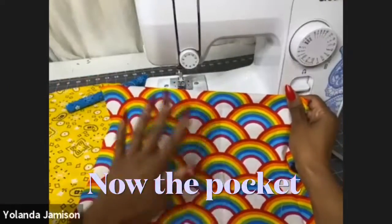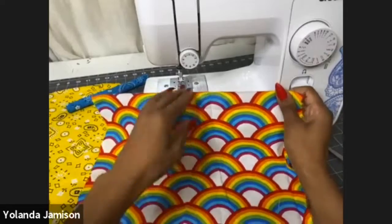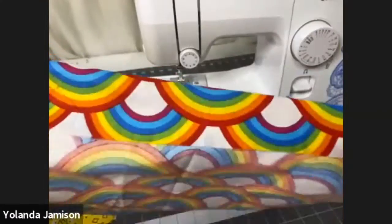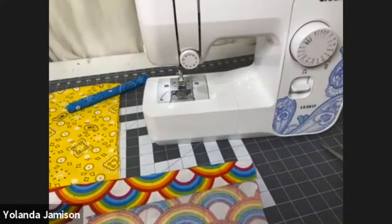With a one-way design, make sure your design is laid out the correct way. Yours looks fine, Aubrey, I don't think you have a one-way design. What we want to do is turn it over.